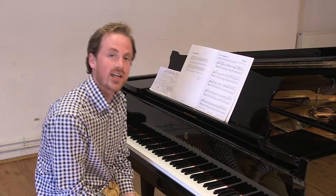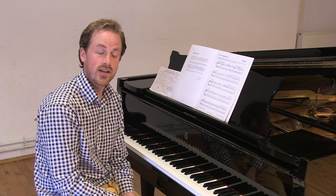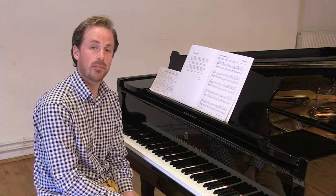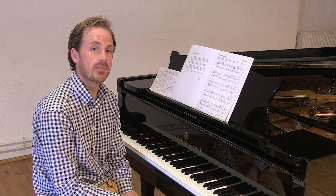Also, for the grade one exam, you have to do an oral test, which consists of four parts. The first part is to clap along with a piece the examiner will play. It's only a short piece, and you can clap along with it. And the best thing to do is emphasise the strongest beat that you feel.